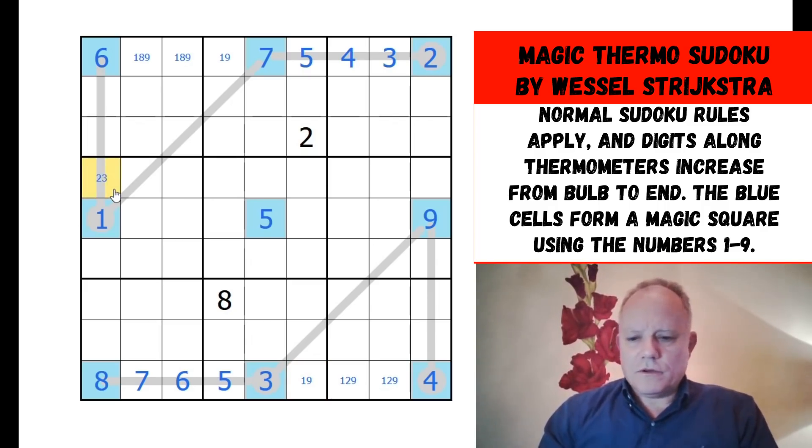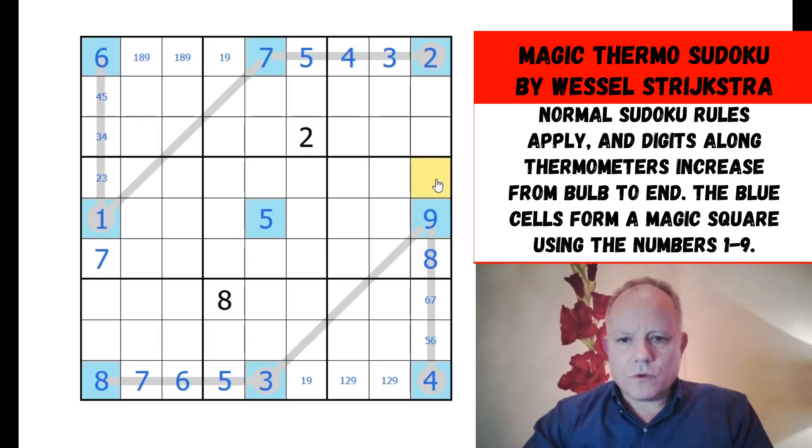Now here we've got 2 or 3, 3 or 4, 4 or 5. 7 in the column can't be here because of the 7 in that box, so it's got to be there. Excellent. Let's see. I bet we're going to be able to do something very similar here. 5 or 6, 6 or 7. This has to be 8 because of the 7 which is placed. No, that wasn't quite. Maybe I've not quite understood the symmetry or maybe it doesn't apply fully. I don't think I can finish that off yet.